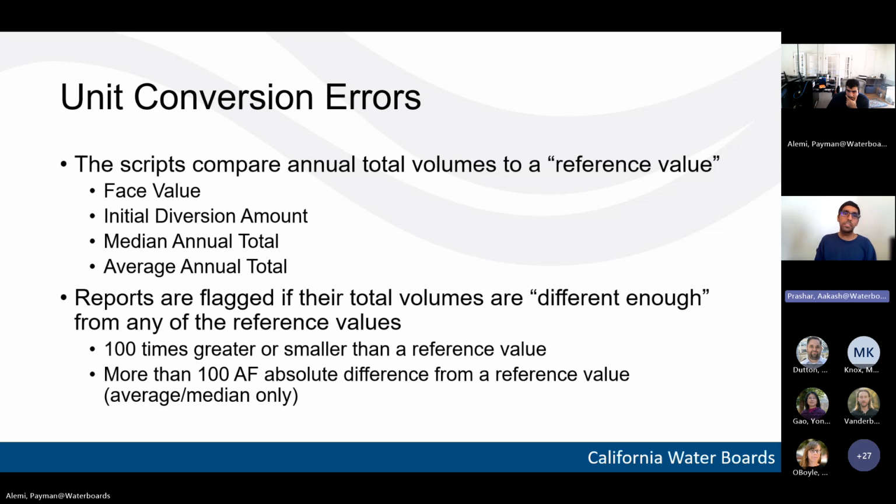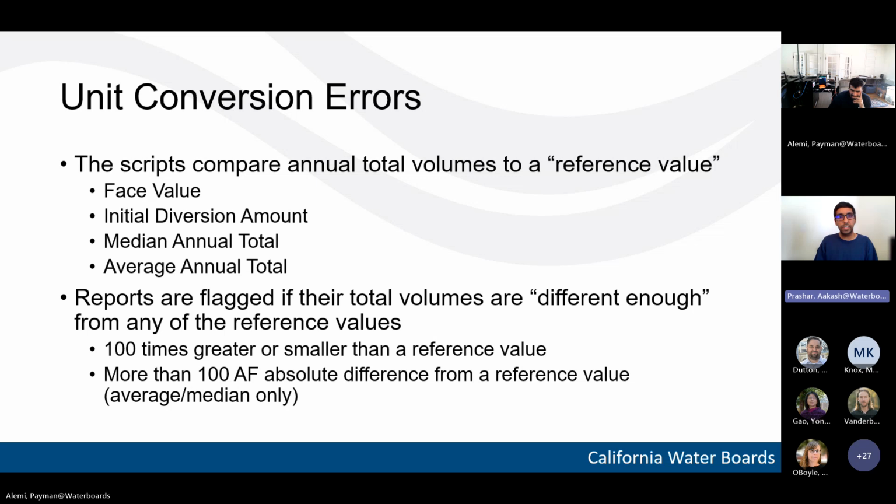A reference value might be the face value or the initial diversion amount for statements. And then we also look at the median total and average total across several reporting years for each water right. If a report's total is different enough from one of these expected values, there might be an error, so it'll get flagged by the scripts.